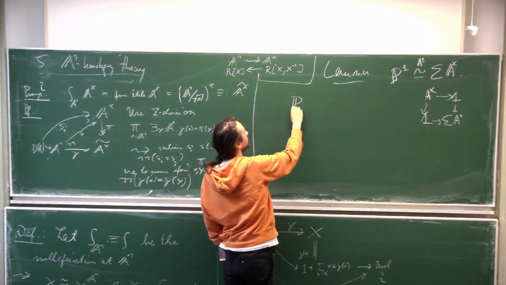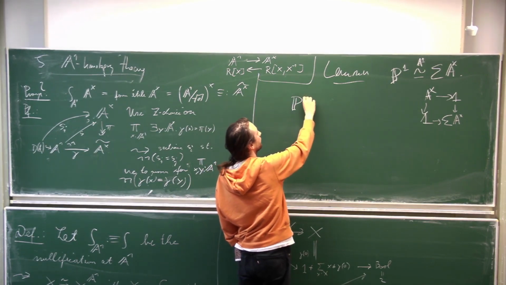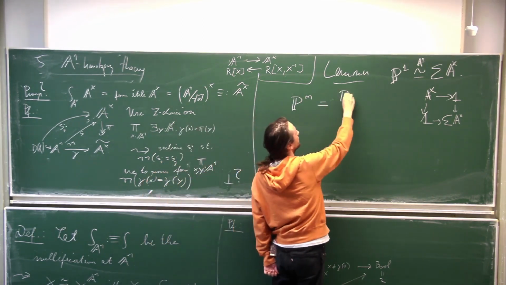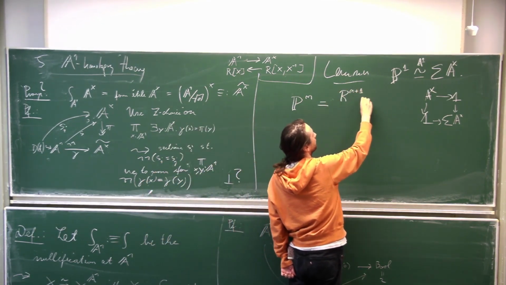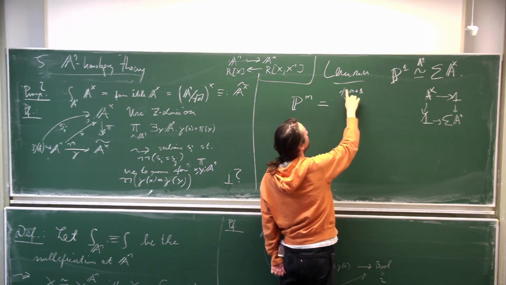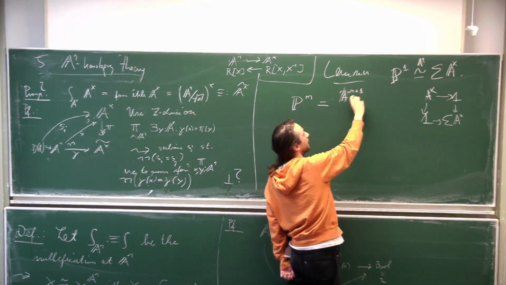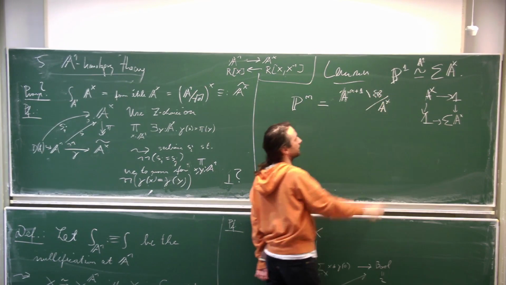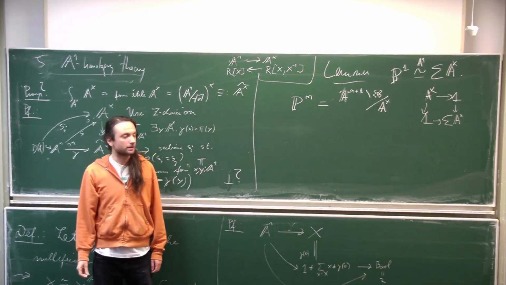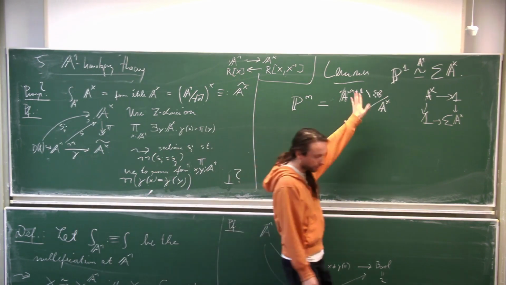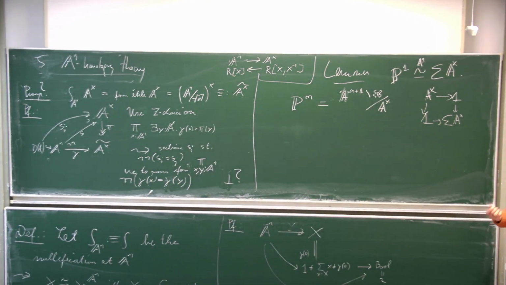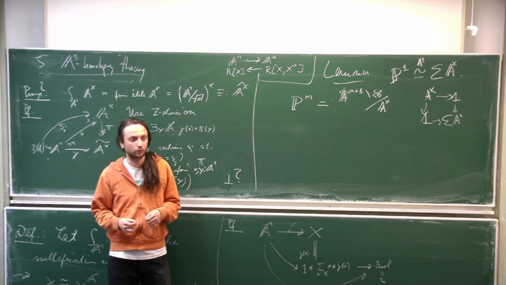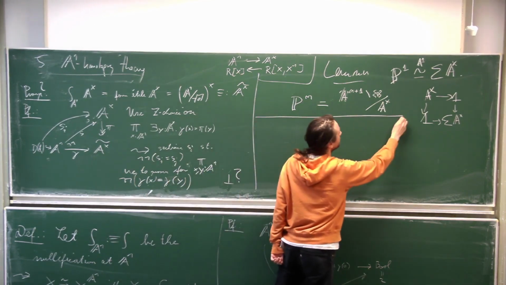So, okay, a remark which is well known is that the projective space is actually, let me use A here, it's actually A^(n+1) minus 0 quotiented by A^×. And so there was one question: how can we represent this in homotopy type theory? And here there is a trick, let's say.